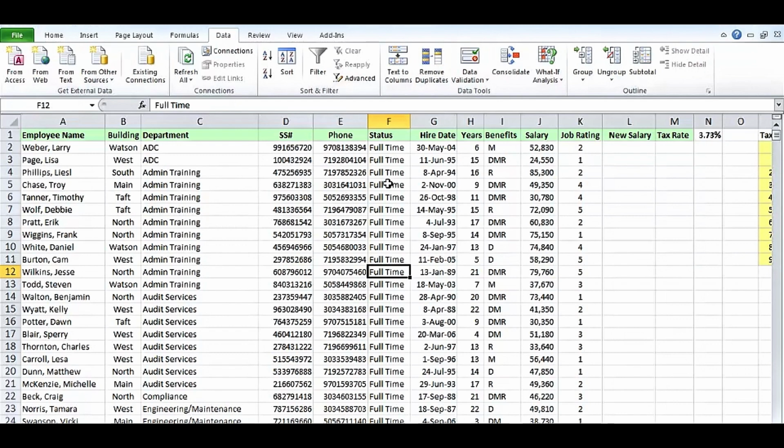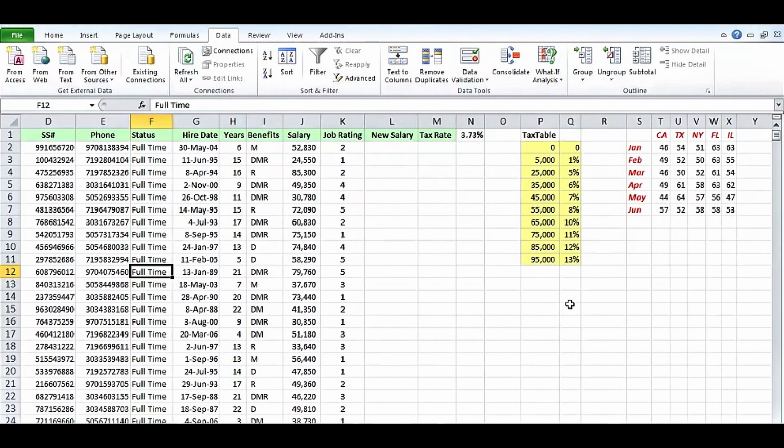Probably we wouldn't be using this small list for this, but if you were setting up statistics over on the side here or something and you wanted a list of an employee count or a salary count or something, you might just, for example, drag this with the control key, just put the word full-time right there, and then drag down 3 more cells, and there are the other ones, so I'll put my statistics over to the right or whatever. So that's handy for that. But the real reason for creating the smaller custom list is to use it for sorting purposes. And many times I think that's the more compelling reason.